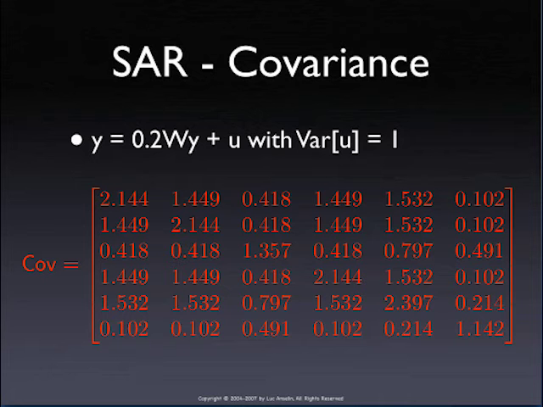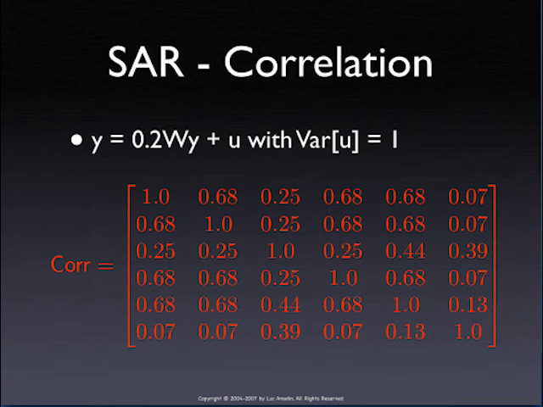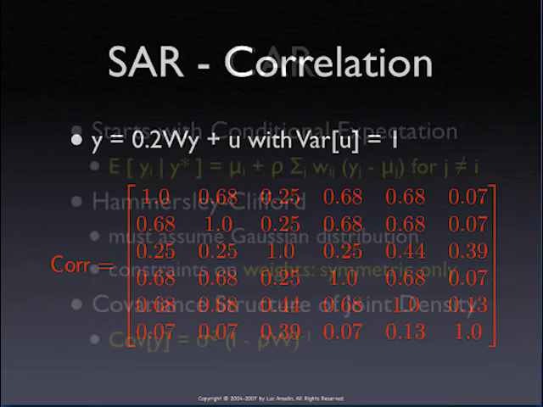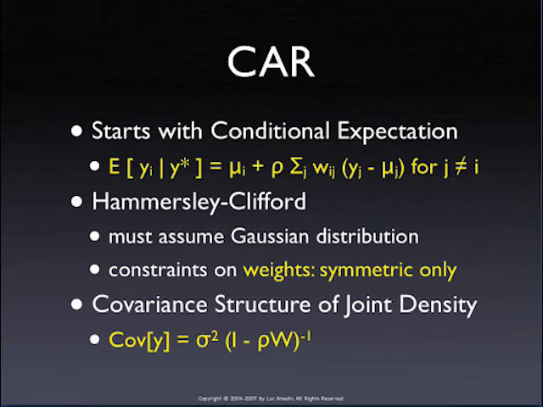Just keep this as a reference, because now we're moving to another model which will look exactly the same, but it's actually different. This is the conditional autoregressive model, and this starts with a conditional expectation of the value, the conditional mean of y at i, conditioned upon all its neighbors. And this is a Markov model, so it says we don't actually need all the neighbors, we only need the ones for which w_ij is non-zero. And we specify this relationship as a linear relationship, which works fine if we have a normal distribution. Once we walk away from the normal, then this linearity can become problematic.